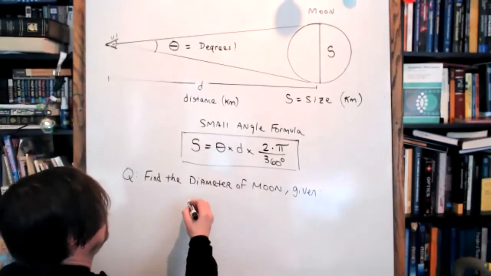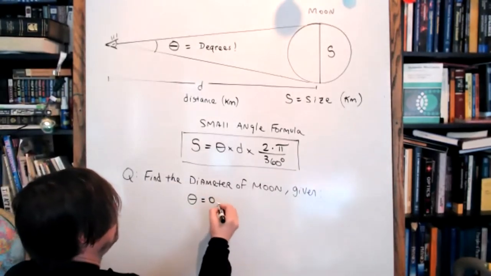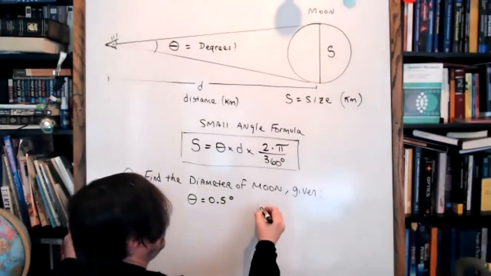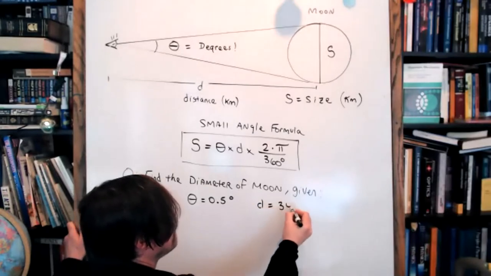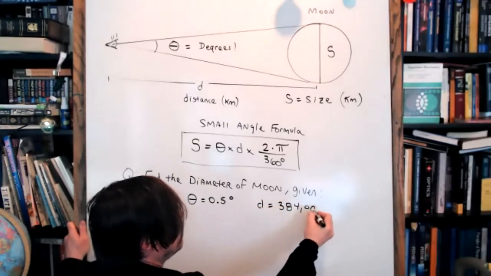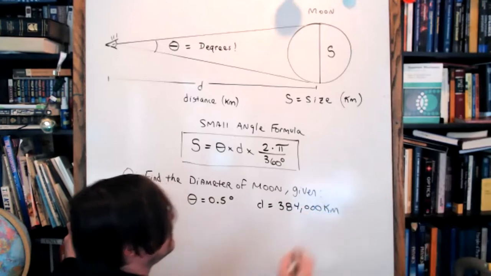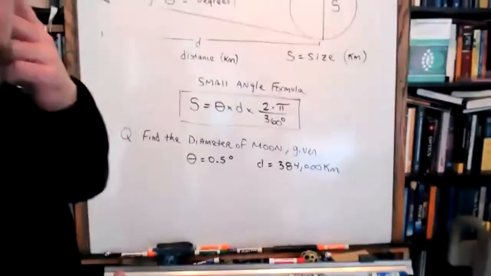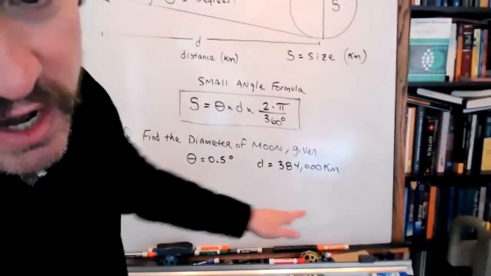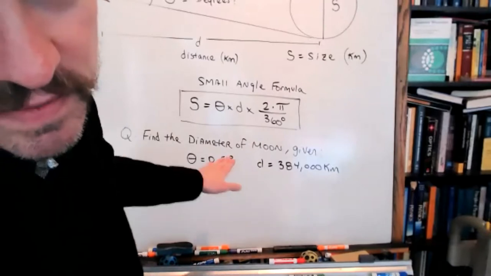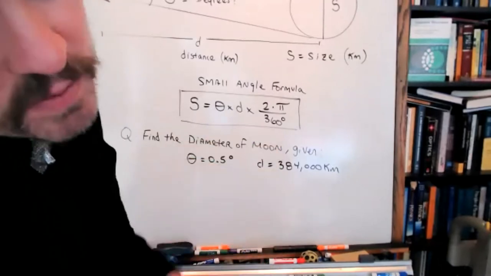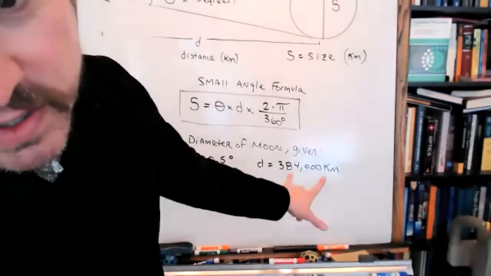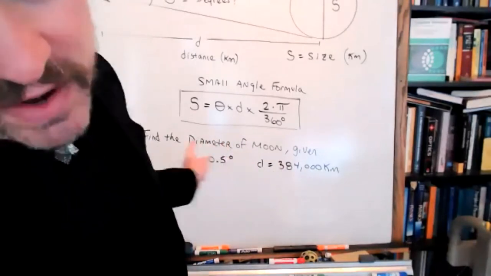We know that the angular size of the moon is approximately half a degree. And we also know that the distance to the moon is 384,000 kilometers. Let's say I looked that up on Wikipedia, okay? So the way we solve problems is we first make sure that our units are in a good place. And in this problem, because it's your first sample problem, I'm going real easy on you guys. I couldn't have made this any easier. I expressed the two givens and I've identified which variables they relate to.